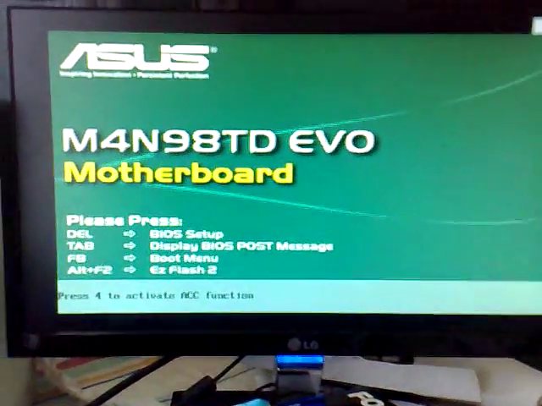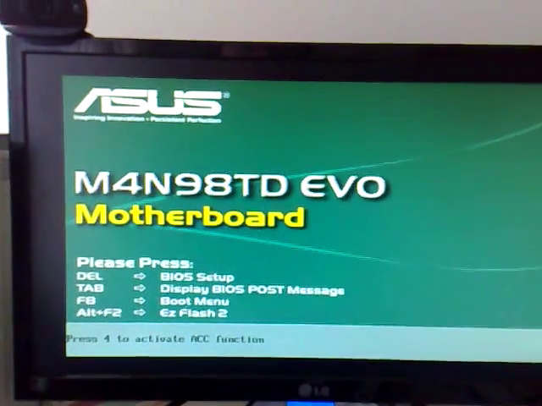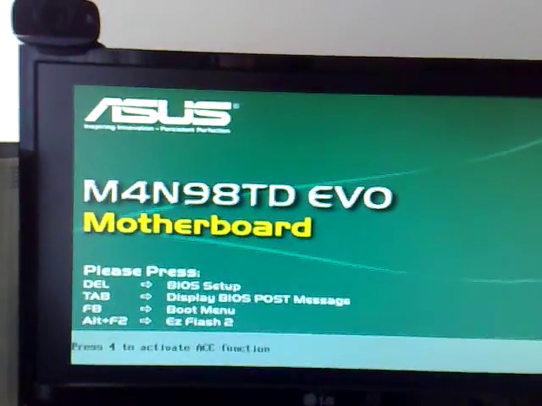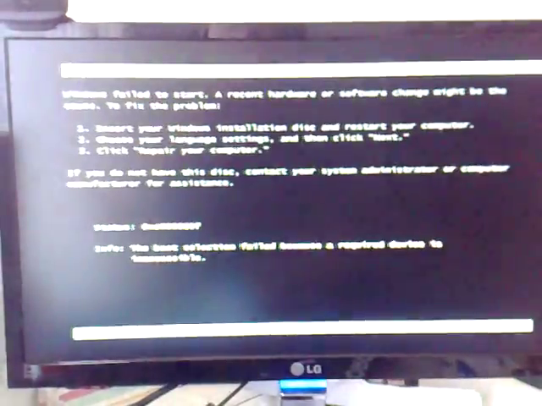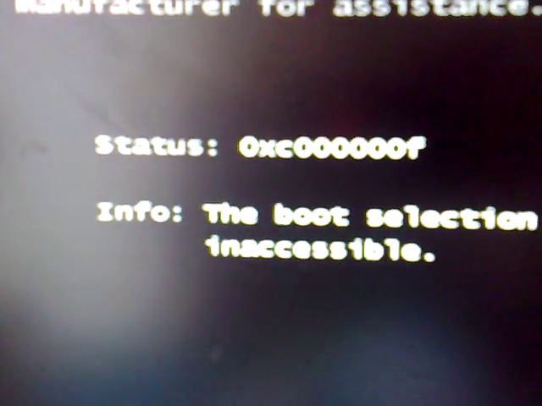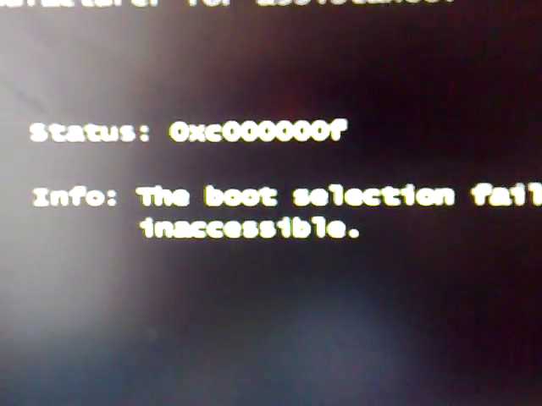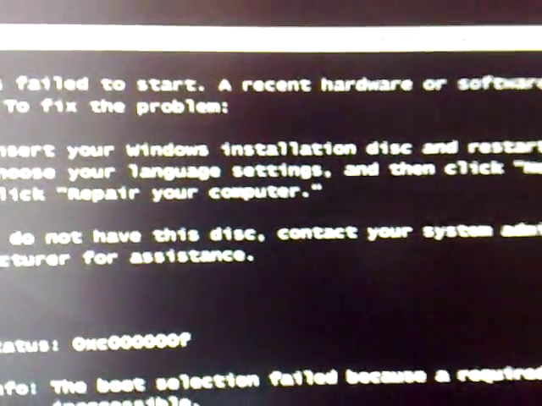And I have no idea what to do, because as you know, if you know anything about this, in AHCI mode, I have a hard time saying that, but whatever, the computer runs much faster and all that. I get an error message saying 0xc00f, whatever, and it says that I have to reinstall my computer or something like that.